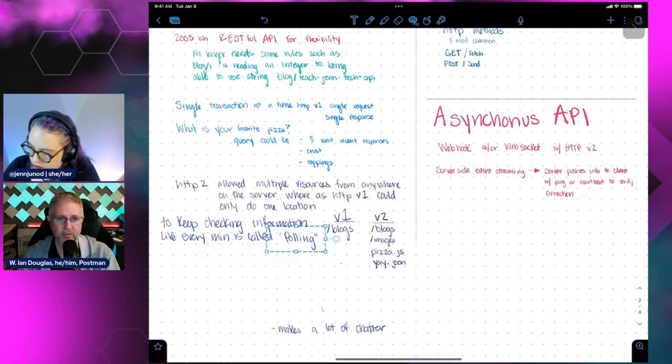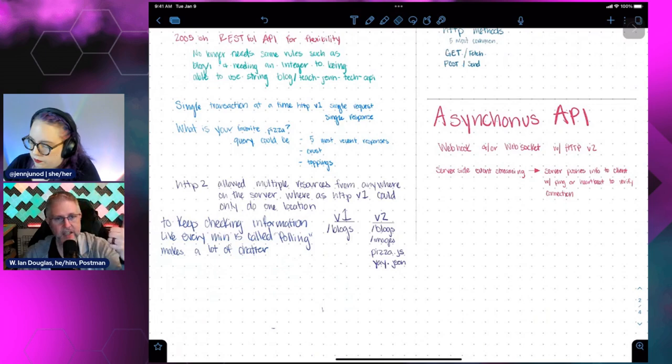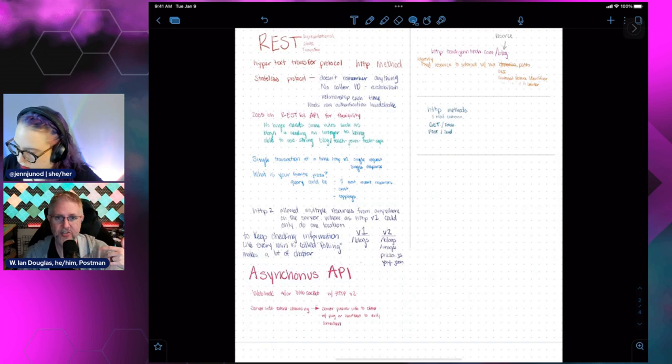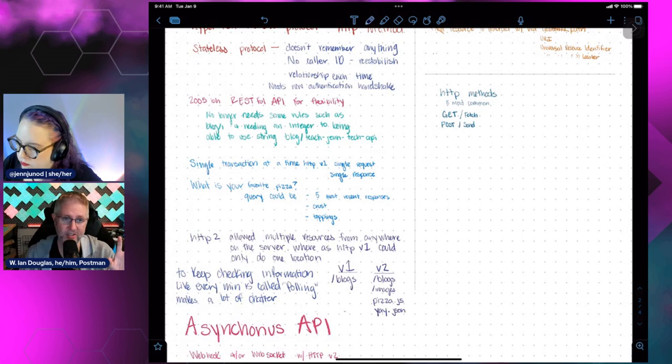So we have GET and POST, and I want to talk about three more. We have DELETE, which says I want you to actually destroy some kind of resource. And again, you want to make sure you've got good authentication in place, because you want to make sure that person's allowed to delete that blog post, or they're allowed to delete that image or something like that.